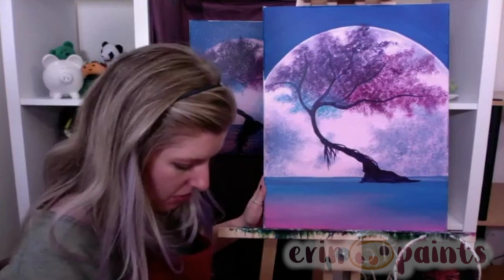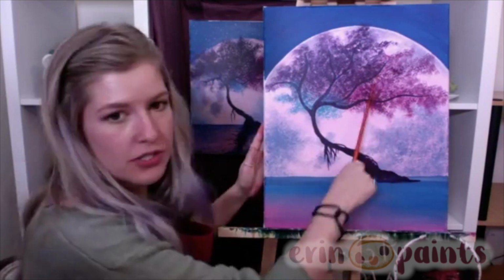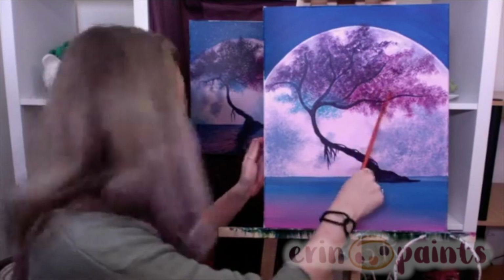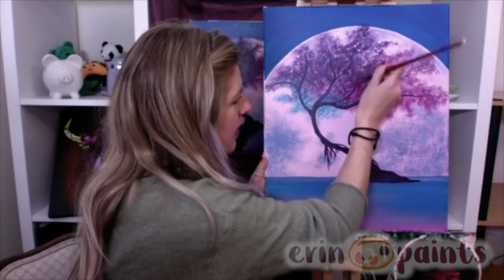Okay, so once again, I'm still going in with my pinky purple. I'm just stacking on a little bit more, kind of in the middles here. See, it happened here. I'm gonna continue in here. Making it a little heavy.